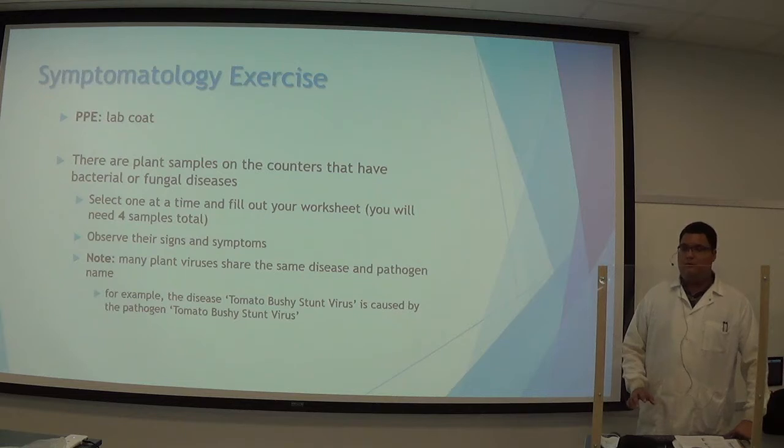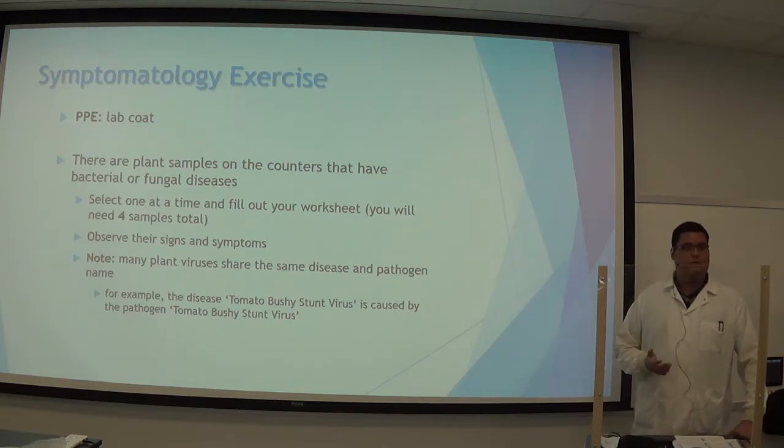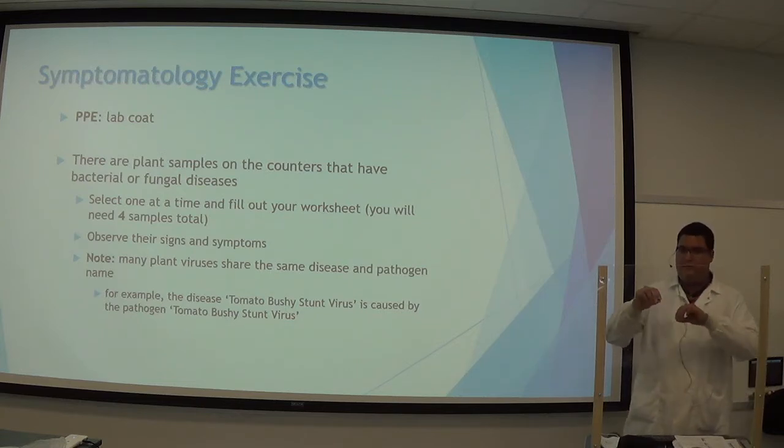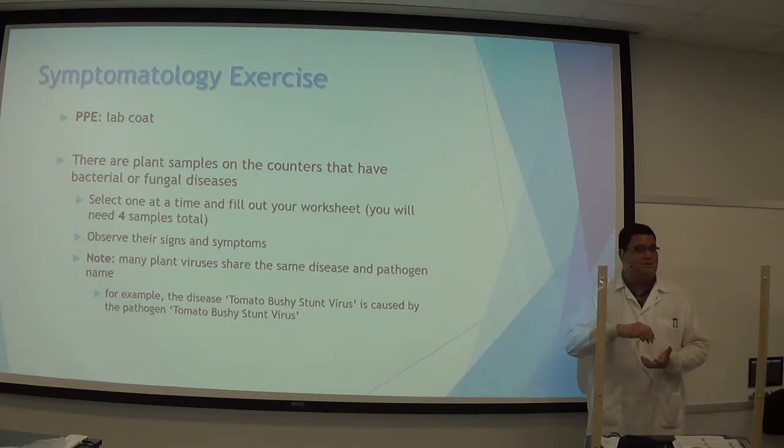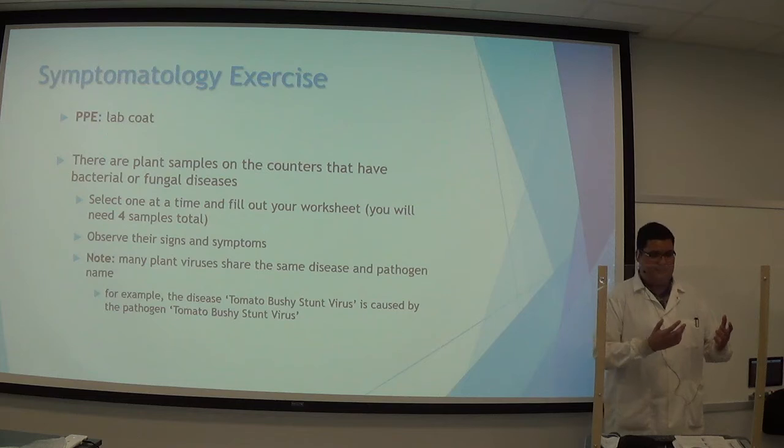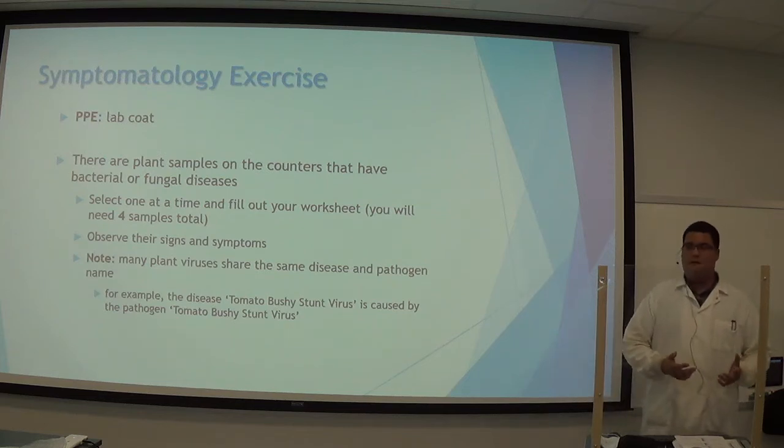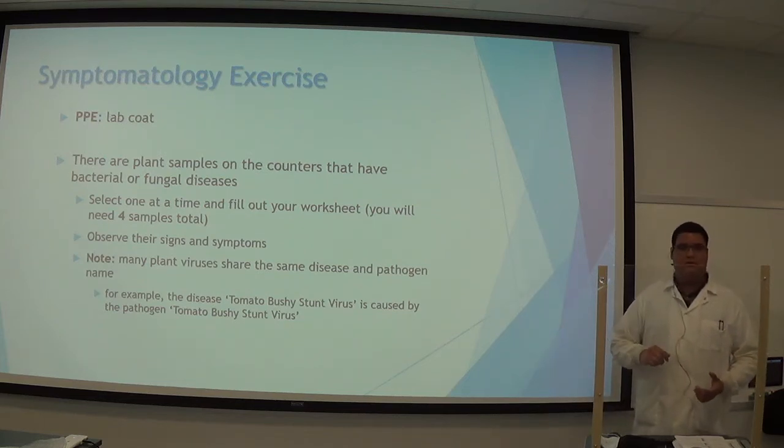If everything went well in your boxes last week, you should see a bunch of different types of bacteria and fungi on your plate that grew over the week. And the reason we did the whole quadrant streaking was so that we would be able to isolate those, because if you guys just took your inoculating loop and rubbed the entire plate, all the microorganisms would be growing on the plate. You wouldn't be able to distinguish between one and the other. You wouldn't be able to have a pure culture, and therefore you would not be able to fulfill Koch's postulates. So that's the reason we did the quadrant streaking.